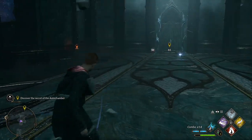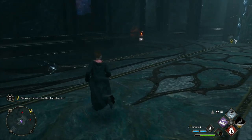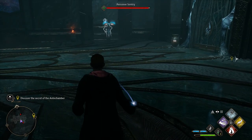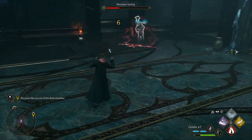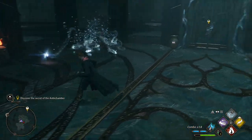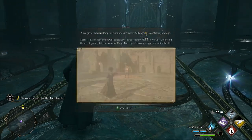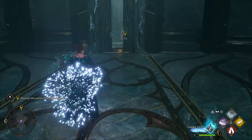Now later on in the game I do sometimes save the ancient magic LBRB deliberately, just waiting for stronger enemies, or just to use it at a more opportune time, but at the moment I put it off just out of being unaware. And to be honest, even at my current level, these enemies are not particularly strong, so I don't really need the LBRB, but it would have been good if I'd noticed it and used it anyway. The game is reminding me. Yeah.